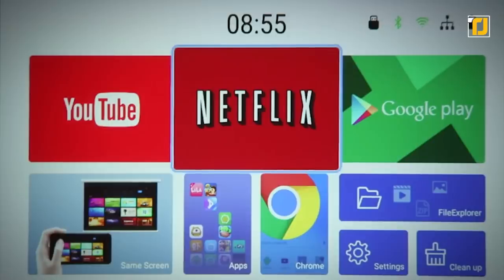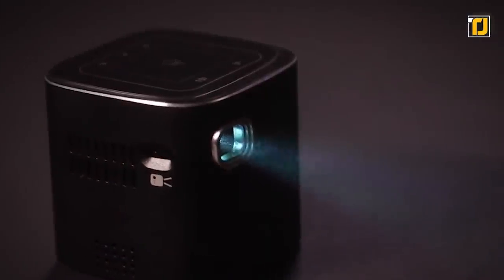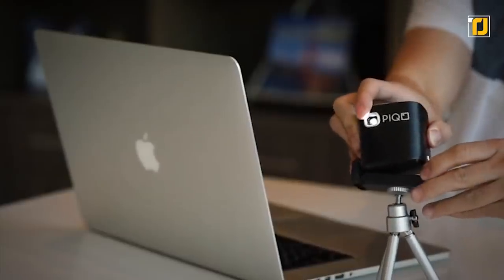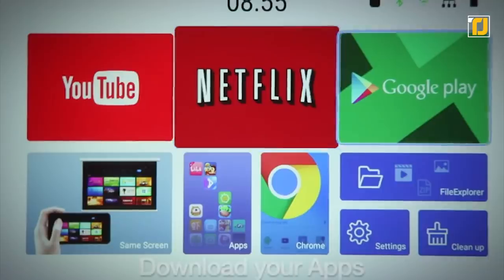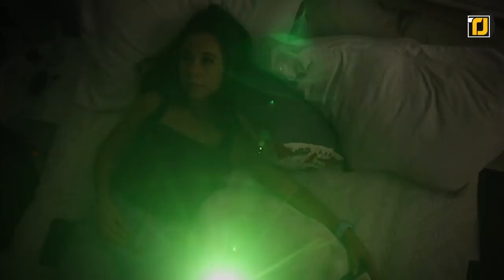This little cube can project a 40-inch wide screen in high definition and has incredible speakers for the perfect viewing experience. It has a battery life that can last 50 hours playing music and 5 hours playing video. The touch control makes it easy to navigate between your favorite streaming apps. It's really small and portable — you can turn any part of your house into a movie theater, even the ceiling as you watch lying on your bed. It's definitely the perfect entertainment device to travel with.